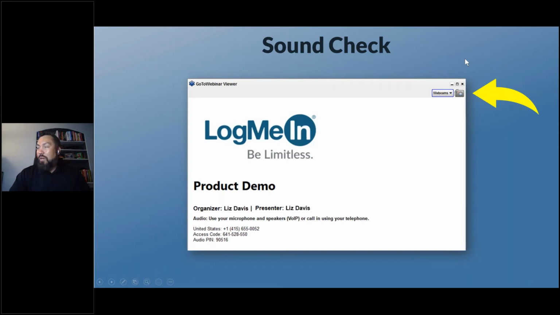So because we're going into that much detail, I want to show you how to leverage GoToWebinar in a different way. Now, everyone, if you see the screen now, I have a big old arrow pointing to a camera. Everybody should have this camera on your viewing window. And the beauty of that little camera is that you can take screenshots of whatever I'm displaying. You can take a snapshot of it.